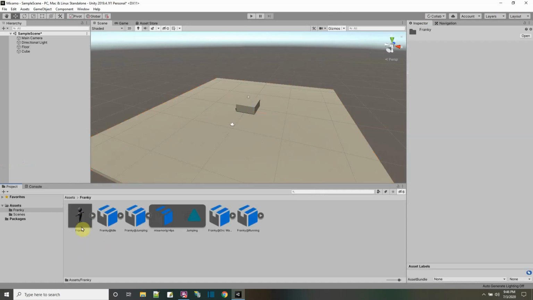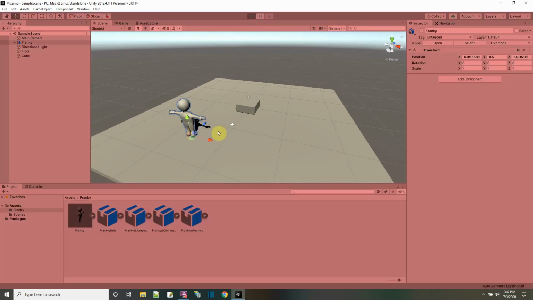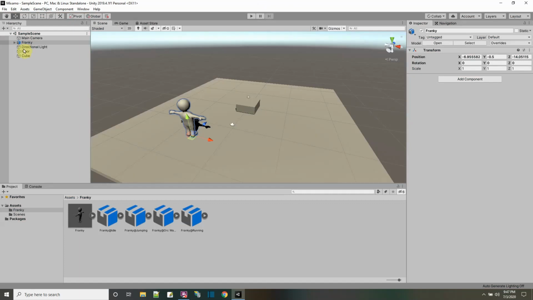And now, let's see, the Franky here is the one that has the model. So there's our model. So first thing we want to do before we do any of the animations is, let's make sure, what is this? Oh, I clicked on that. All right, yeah, so it's Franky and the 4 animations that I have. So if you look at any of these animation things, it just has the rig and the animation keys. So anyway, here's Franky. There is no animation on this one. If I press play, he's not going to move or animate yet.